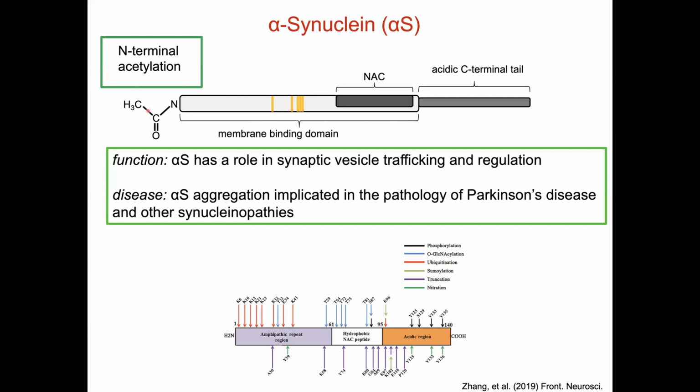N-terminal acetylation, unlike these others, is a constitutive modification. What I mean by that is that it's thought that N-terminal acetylation happens co-translationally. So the N-terminal acetylase actually associates with the ribosome and acetylates the nascent chain as it's coming off the ribosome. But there are also no known N-terminal deacetylases, meaning we don't have an enzymatic way to deacetylate the N-terminus. So for the majority of proteins, once it's on there, it's on there. So you can think of this as the physiological form of the protein.